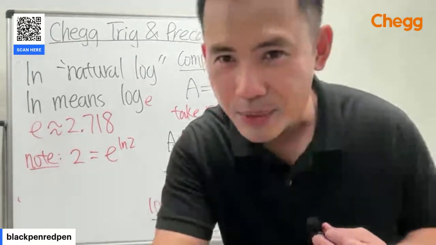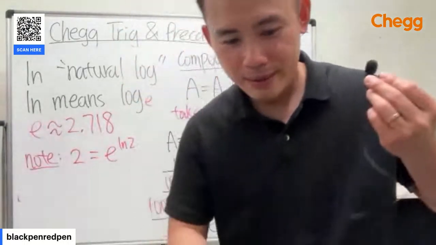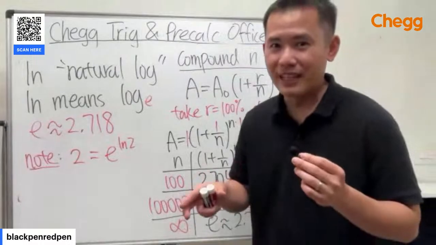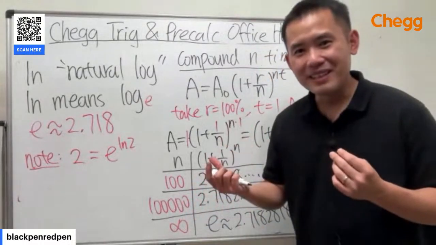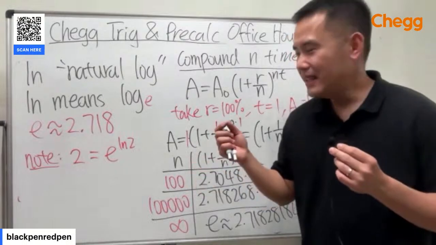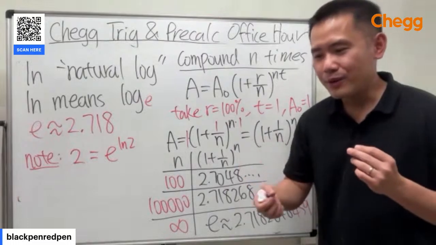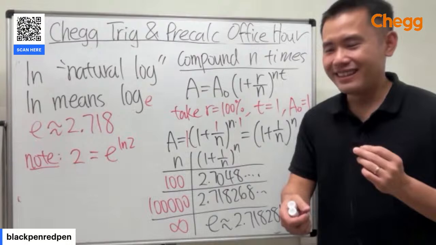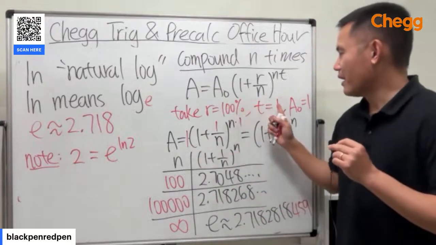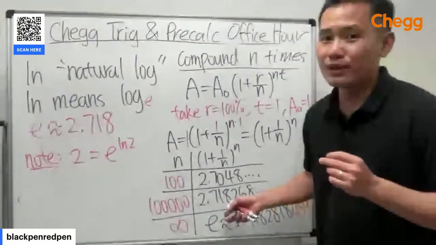You guys can Google it and let me know how many times humans breathe on average per day and then per year. This is how I like to think about it. I just tell my students to imagine that for this formula, I calculate the compound interest for you every time you breathe. If you do this with $1 at 100% after a year, you will end up with about $2.7.